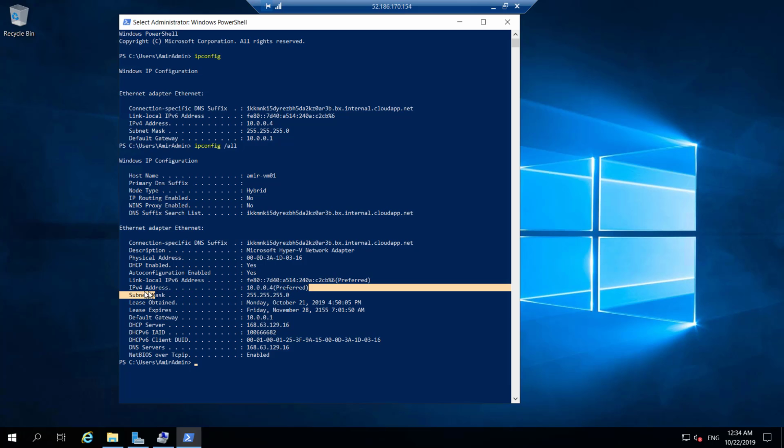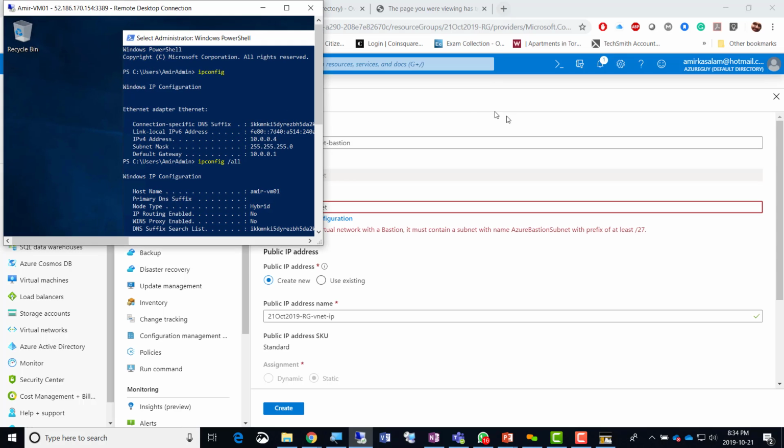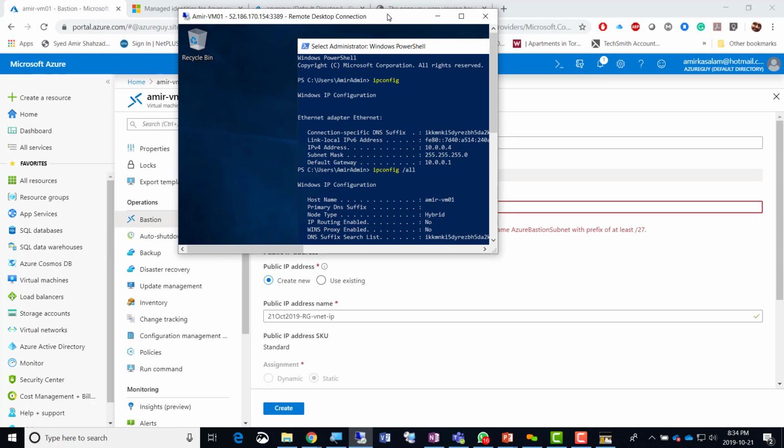So normally the public IP is also given to that machine, otherwise I won't be able to connect to that machine if there's a public IP not given. And this is a public IP 52 that is already showing here. But when I do ipconfig /all, I don't see a 52 here.